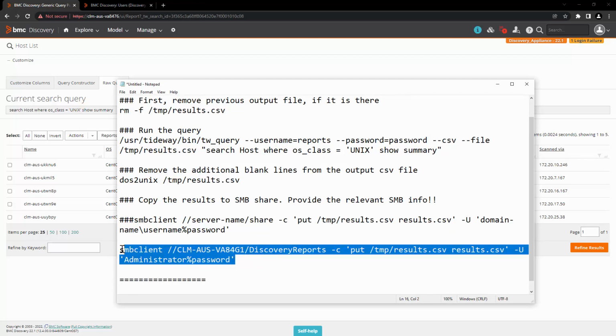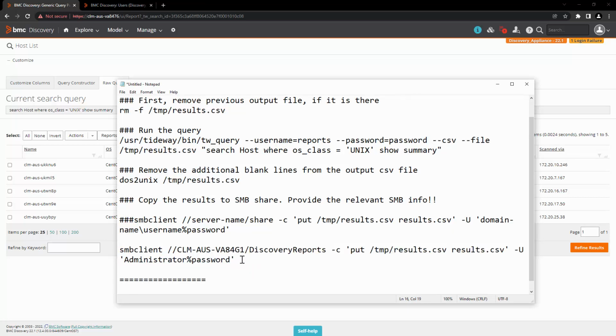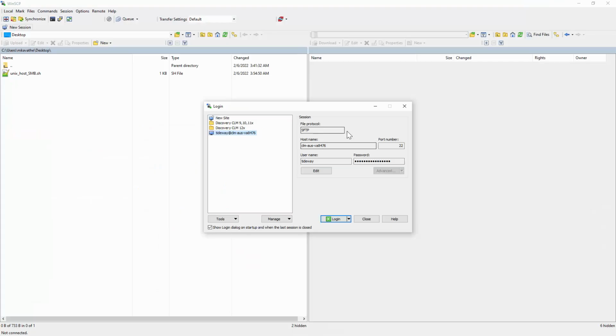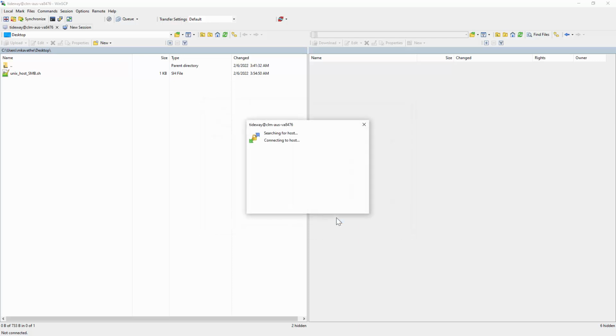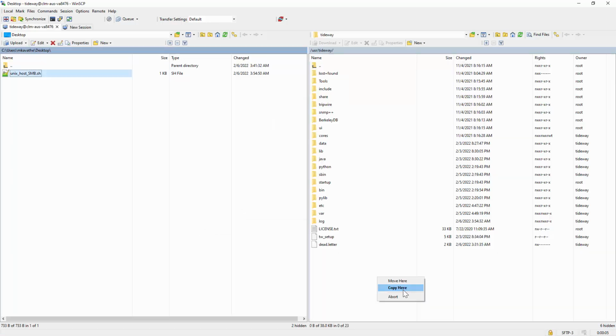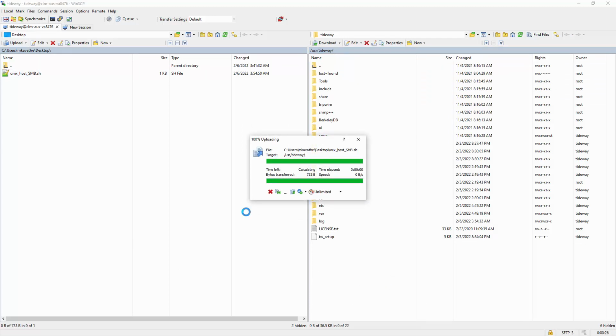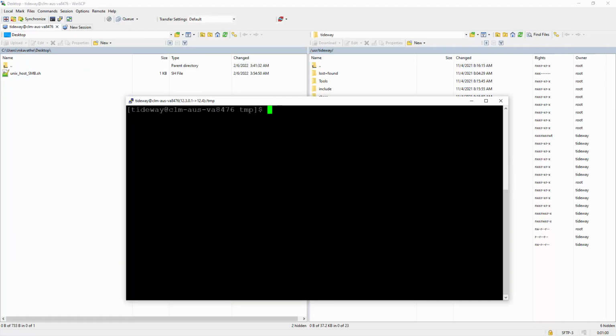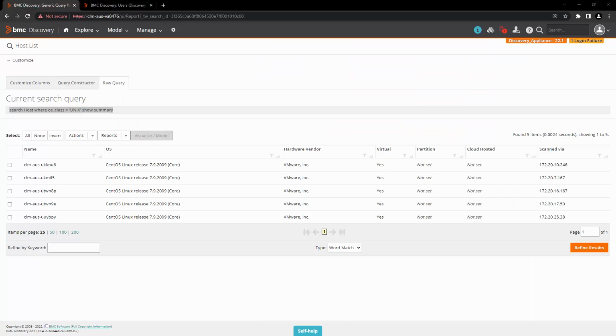Once this file is ready, let's move this file to the appliance. For this, we will log into the appliance with a tool called WinSCP with the Tideway user. We will copy the sh file to the /usr/tideway folder. Because we have created this file in Notepad, just once run the dos2unix command in order to convert the file to Unix format. Now the next step is to schedule this in the crontab.